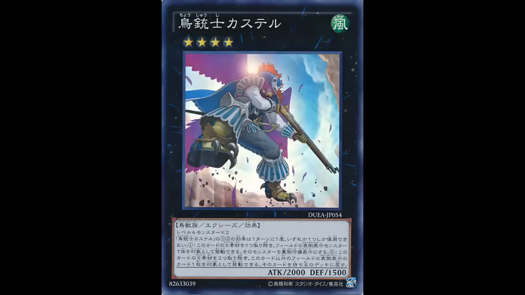So the card we're looking at is Castel the Avian Skyblaster. It is a Wind Wing Beast Xyz effect, rank 4, 2000 attack, 1500 defense. It is generic and it's made with just two level 4 monsters, that's it. Now let's go over this effect. You can only use one Castel the Avian Skyblaster effect once per turn, and only once that turn.